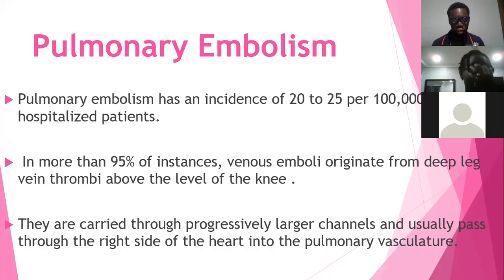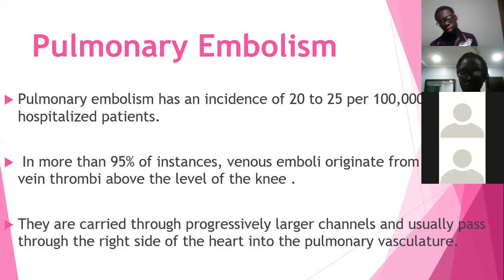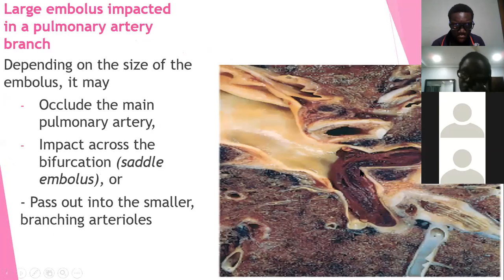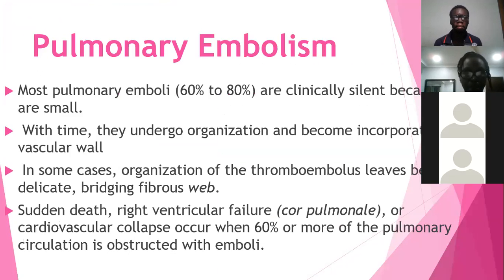Depending on where it gets stuck, you can actually have death occurring because it blocks the lungs, and you cannot oxygenate the blood. So this is a picture of a patient who died from a saddle embolus. You can see a section through the blood vessel, and you can see this big clot, which is something like a V shape. This big artery is actually the pulmonary artery, and the clot is sitting in there and has blocked both points of entry into the lungs. So this patient actually died. This is a pathological specimen. Okay. So yes, it can cause sudden death or right ventricular failure.